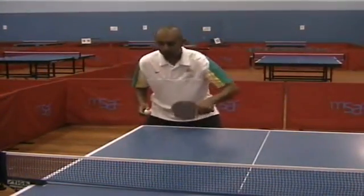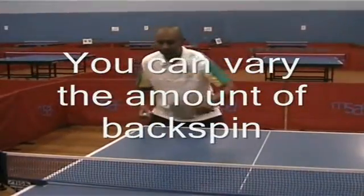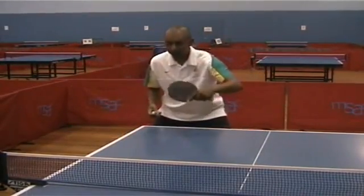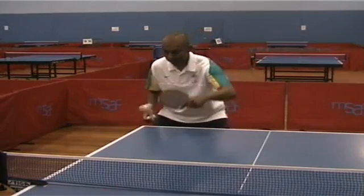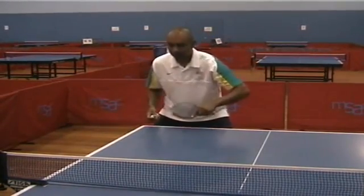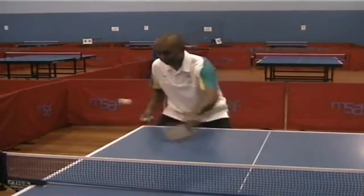When you're pushing, you're trying to put a little bit of backspin on the ball. You can vary the amount of backspin by just changing the angle of your bat from very flat where you'll get very little spin to really coming underneath the ball to get a lot more spin.